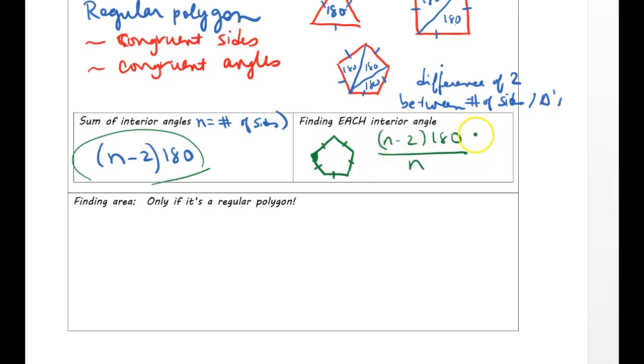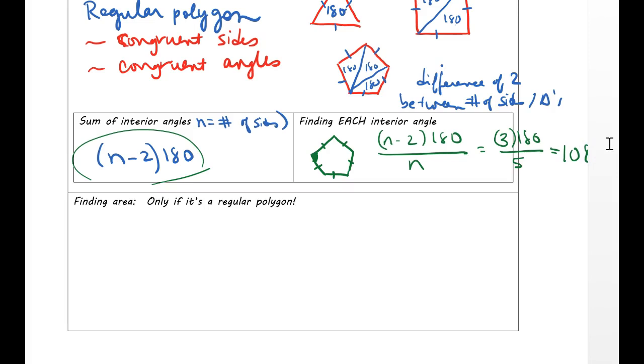And this would be the magical formula that would tell you each interior angle. So for this problem, we'd be plugging in the 5, so it would be 3 times 180 over 5 sides, or 5 angles, and whenever you math that out, I think that was 540 divided by 5, so I think it's 108 degrees. So you could do it like that, okay?